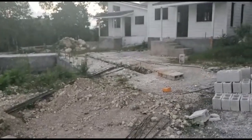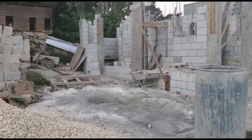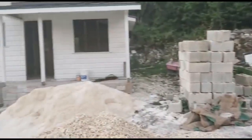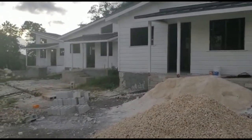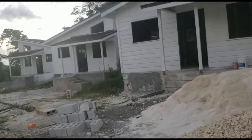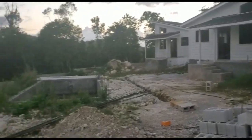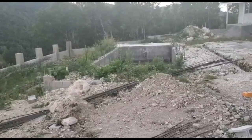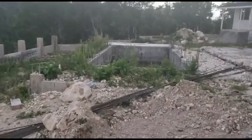Right now we are completing this building that you're looking at. Once that is completed, we can apply for power, because the main panel is in that building and it feeds each of the cabins separately. Each cabin has a sub panel, so it goes from the main panel to the sub panel for each of them. Once we complete that building, early in the new year we'll apply for the power, and then we're going to get going. Stay tuned.